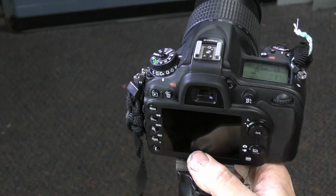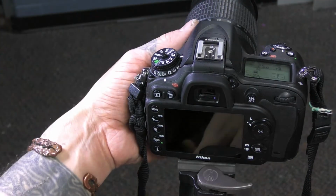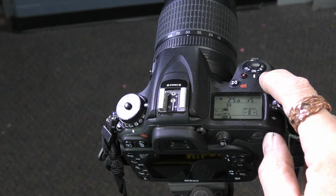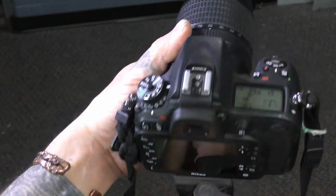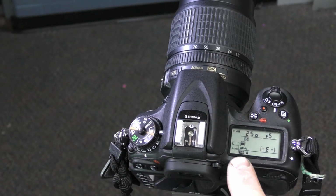Okay, before we start using a camera, we're going to reset it back to the very first time it was ever used. Okay, that's a good practice, especially in a classroom where you have multiple people using cameras. In order to do that, on a Nikon 7100, there is a green dot here, and there is a green dot down here. And you can see the other green dot right there. See it? So hold those two green dots at the very same time while you're watching this area right here.